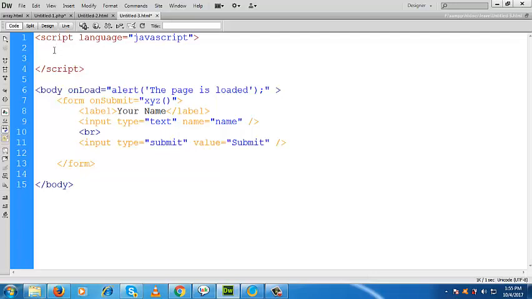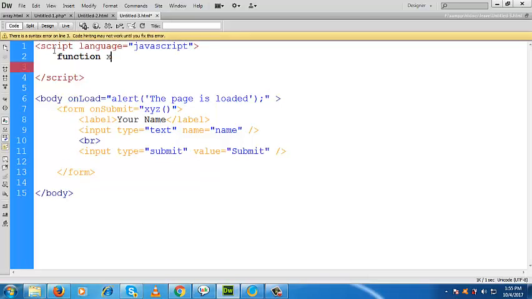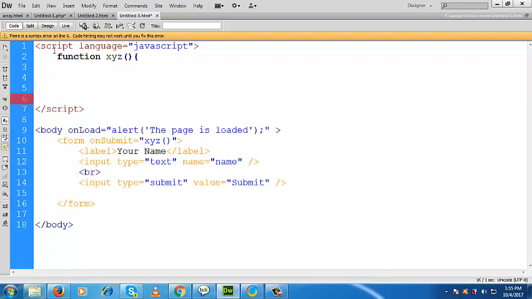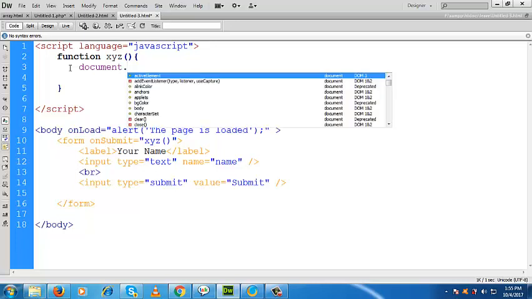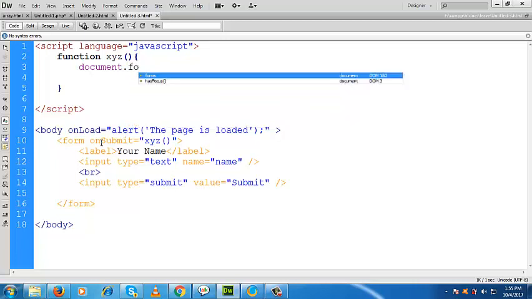Okay, so now what we'll do here, let us define this function. So we'll write down function xyz. Okay, this is the starting of function and this is the end of function. So what we will do here, inside the document there is a form.